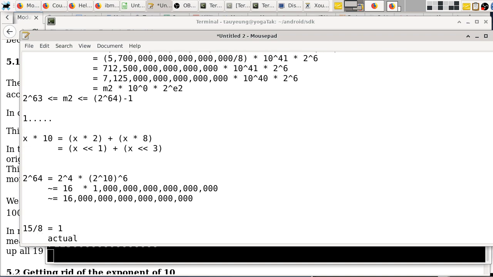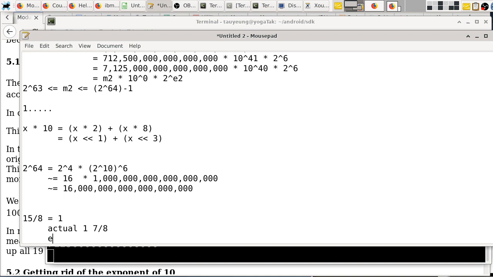The actual is going to be 1 and 7/8, right? What is the error? The error is the difference between the actual and what we have, divided by the correct answer, which is 1 and 7/8. That is the error. Is that okay? If I were to express this error in percentage, and I just need an estimate of that percentage, what is it? Just give me an approximation.